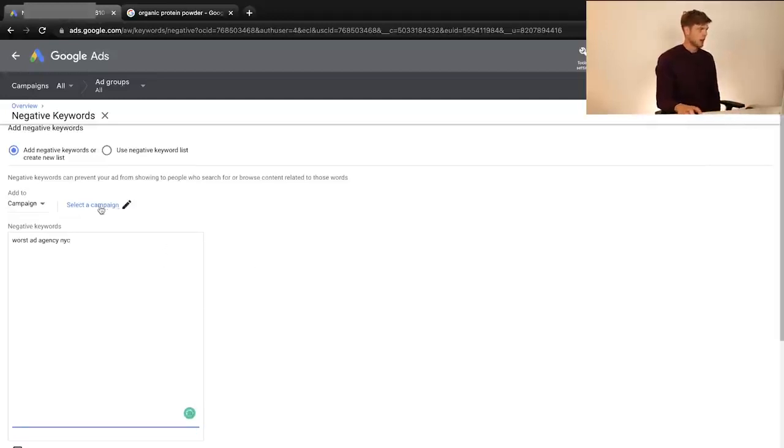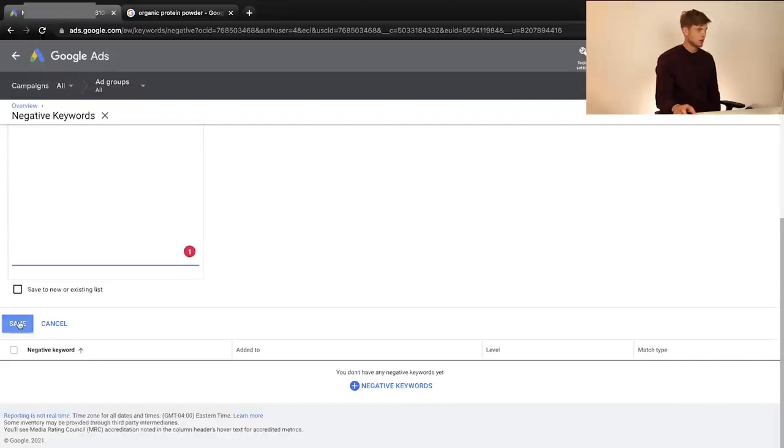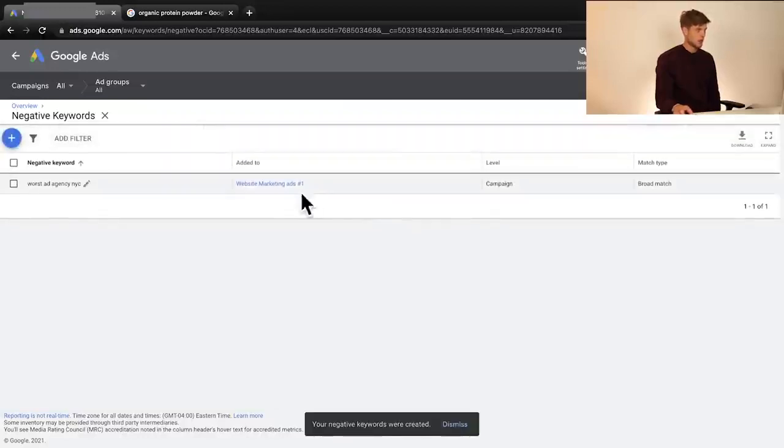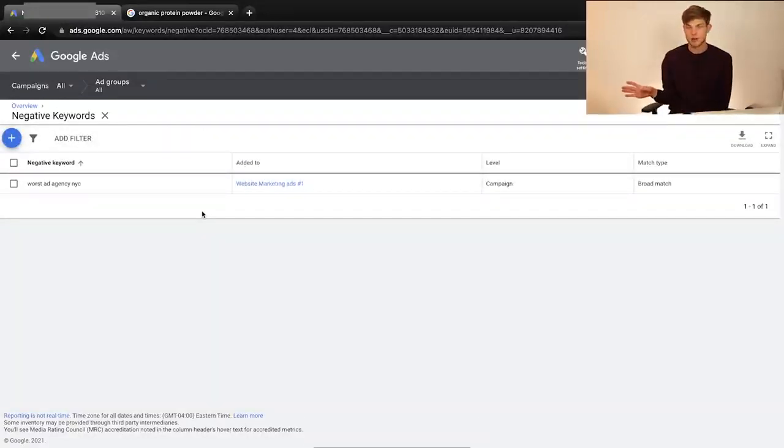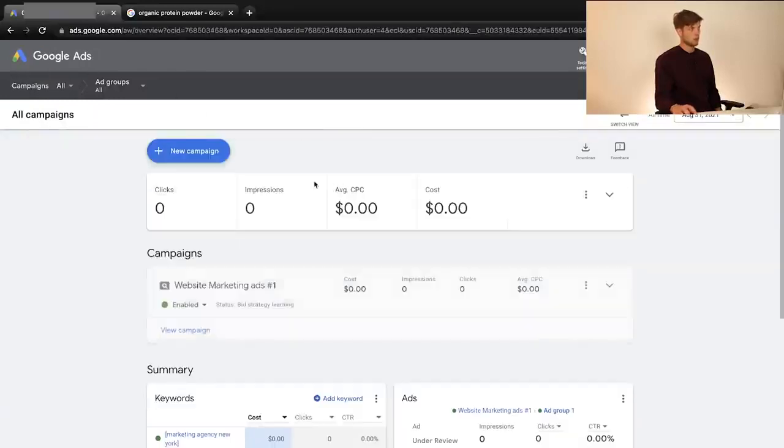And I can add this to my campaign. So we select a campaign, this campaign, let's add it to it. Let's click on save. So now I can block this word. Basically, I won't show up for this word. And you can fill this out if you feel like you need to avoid certain things like this. So let's go back and click on our campaigns, or click on the Google Ads logo up here to take us back to our dashboard.